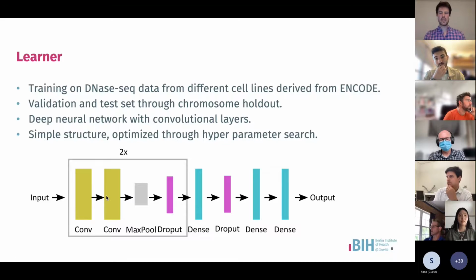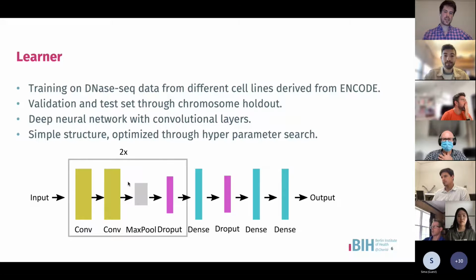I don't want to get into detail, but we really want to keep it simple because we want to learn something out of it, and we want to be able to backtrack it. Right now, Nick mentioned Enformer, which was not out there yet, but Enformer has a really complex structure, and we want to keep it simple so that we can learn something out of it.